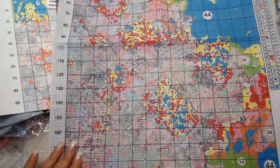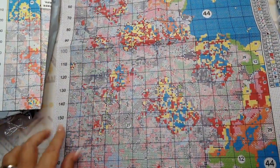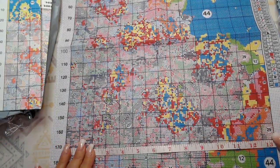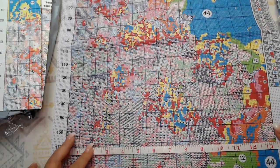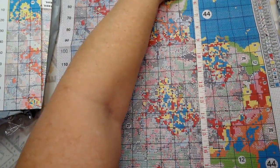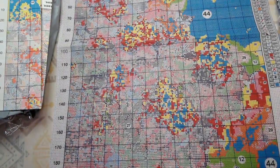Okay, so 45-50. It's a good size. And in inches now, the actual picture itself, not the fabric, but the picture itself is going to be just about 13.5 inches across by about 17.5 inches down.